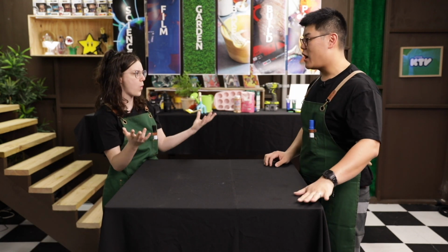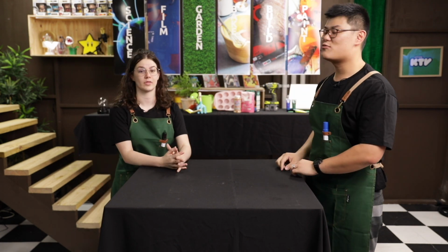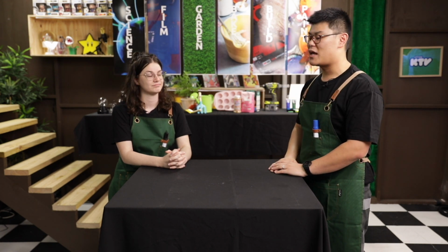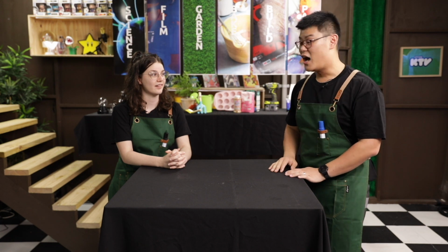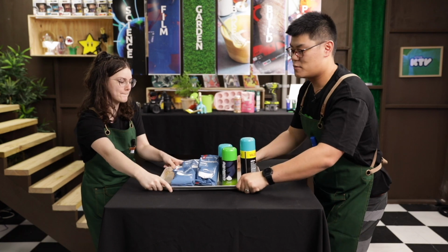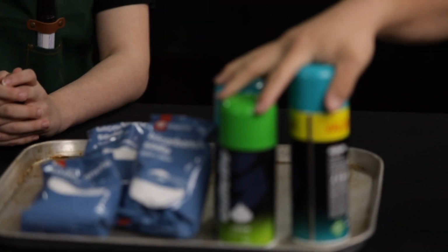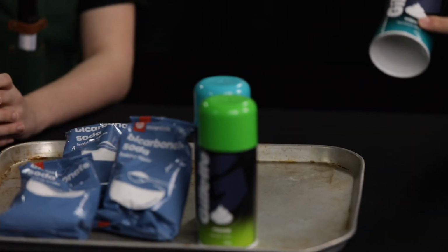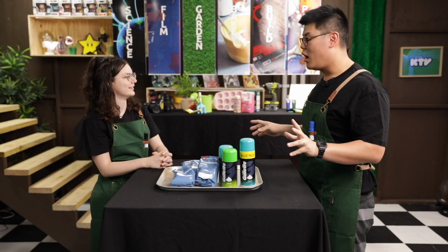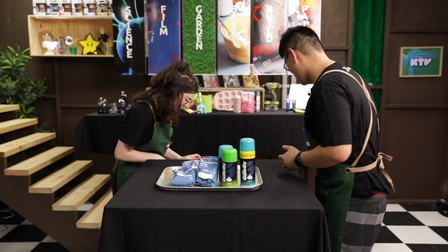Yeah, so this week I thought we'd take a book out of the science route. So we have three epic creations, all science experiments today. Hannah, for the first one, all you'll need are these things. Beautiful. So you just need some bicarb soda and some shaving cream, shaving foam. Not gel, apparently. No gel. I thought we could make this. Oh, actually, let's just make it and then we'll see if the audience can guess what we make. Sounds good? Let's do it.